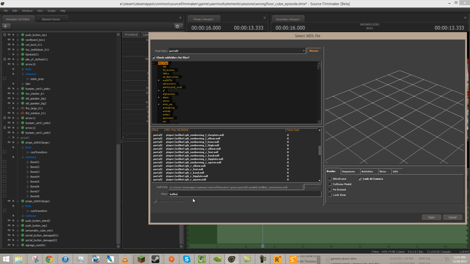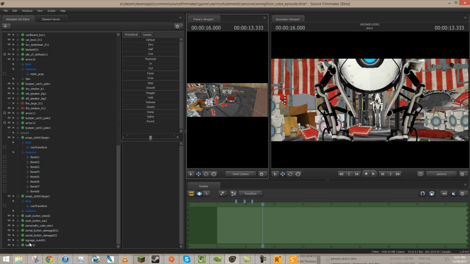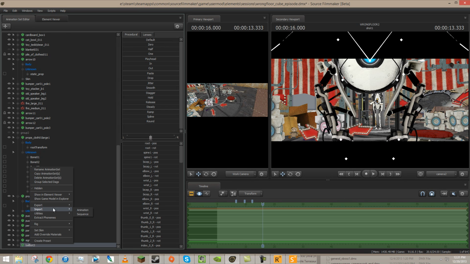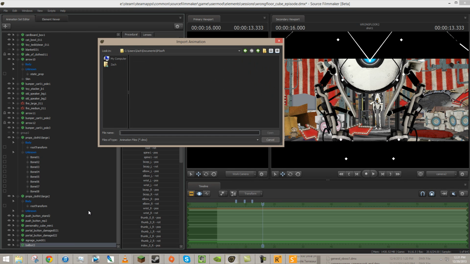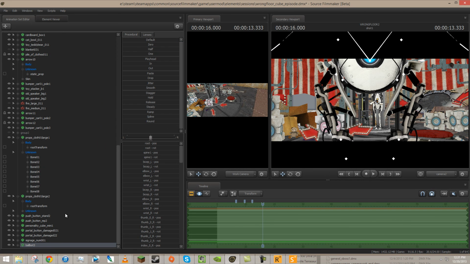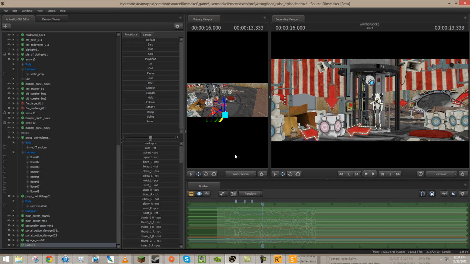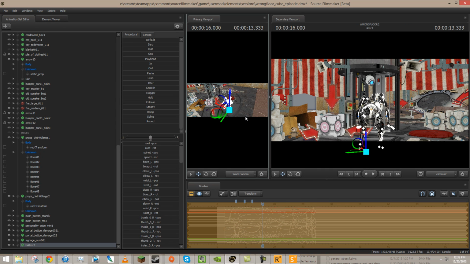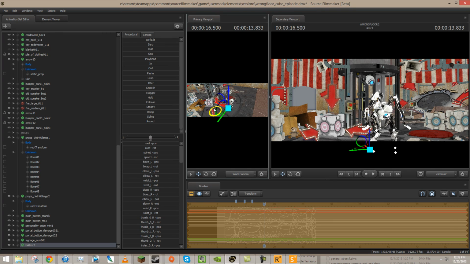So I'm going to bring in a new ball bot. Import for him the same animation, and it will hopefully look proper and not broken. Kaboom. And yeah, that doesn't look nearly as broken as the other one did.